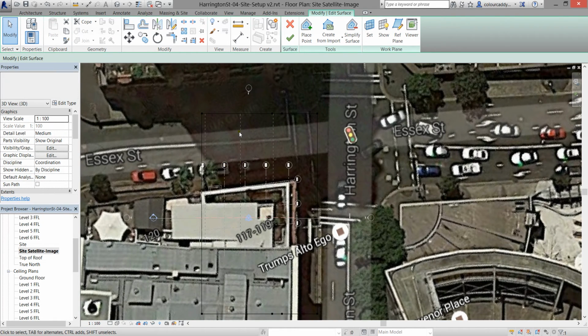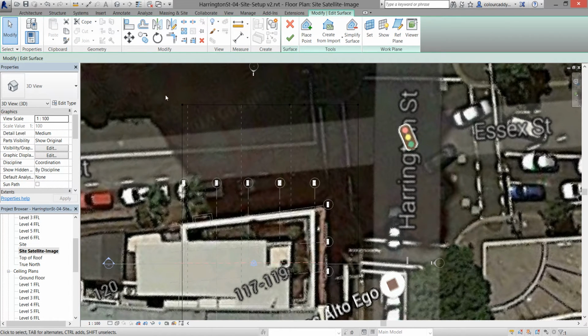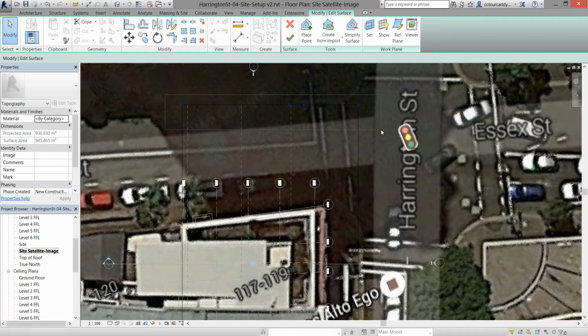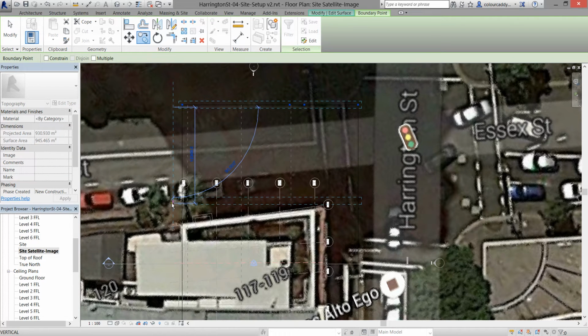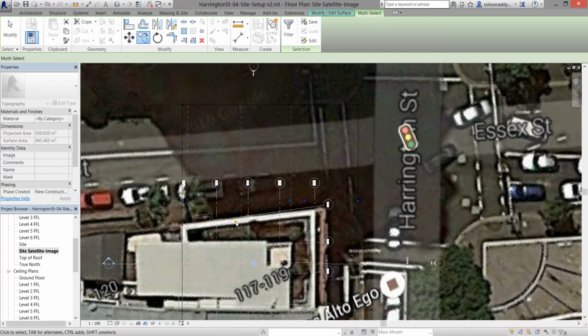Right, so I'm going to make a window around these points and then copy all of them down. So you can see there, these are the 2 points for the stairs.